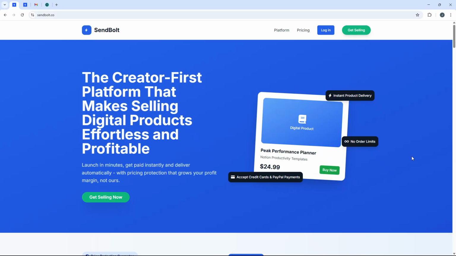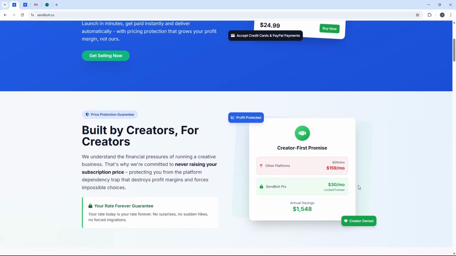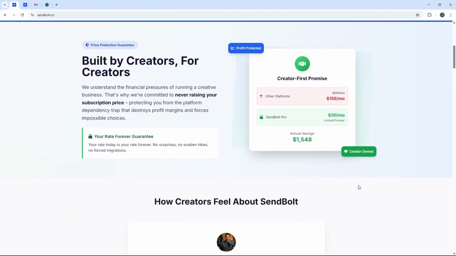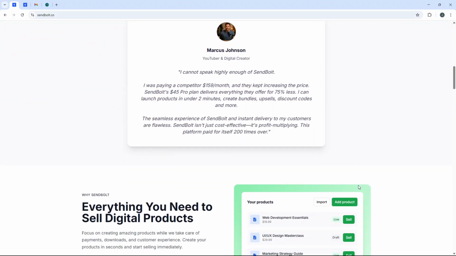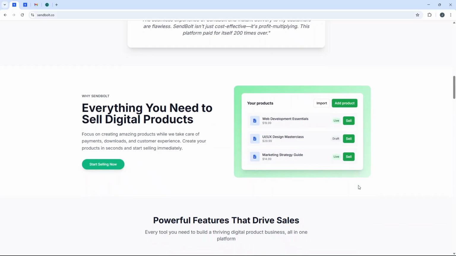In this video, I am excited to introduce you to SendBolt, a digital commerce platform that is enabling creators to sell their digital products within 5 minutes of signing up, and perhaps most importantly, keep more profit from each and every sale. So, if you sell templates, ebooks, perhaps even courses, or are looking to get started doing so, and want higher margins and zero tech headaches, stick around because this is the platform that you have been waiting for. And SendBolt will enable you to sell regardless of whether you have a website or not.